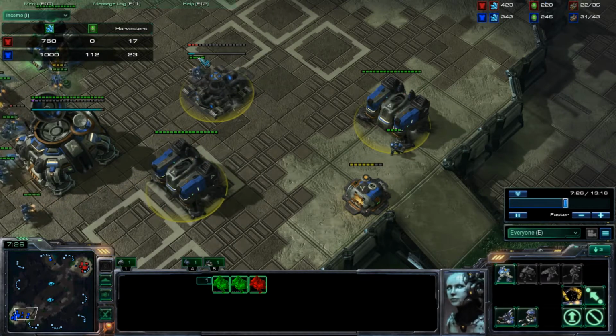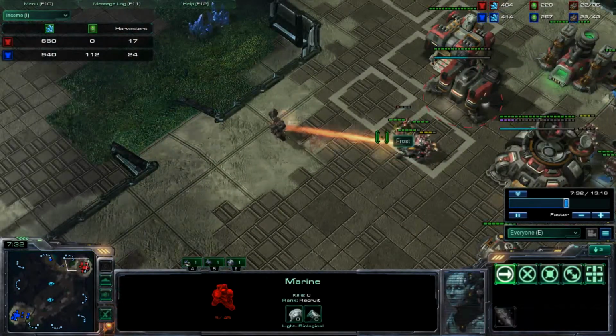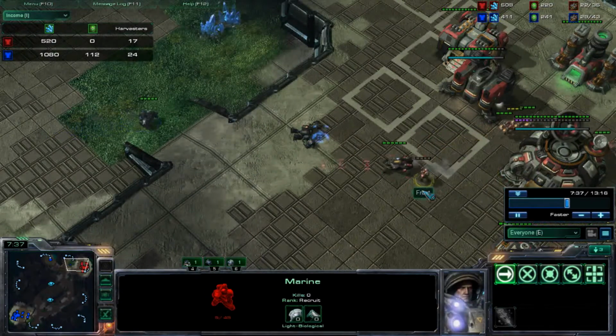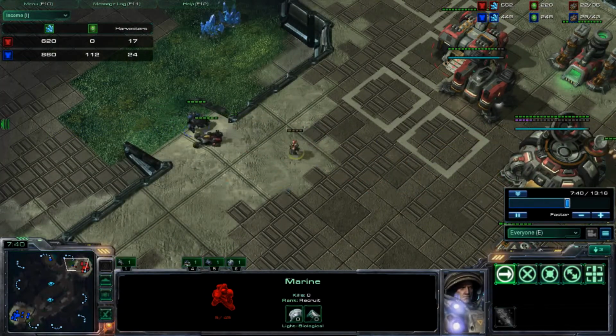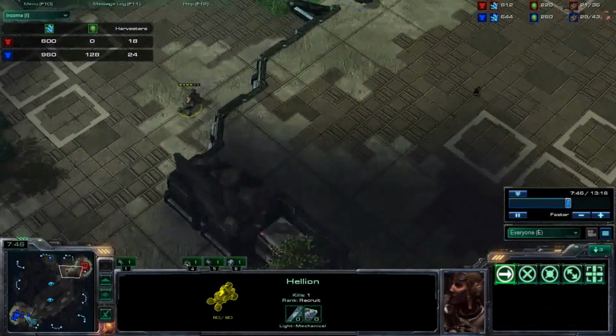Whew. I'm switching over to 3 racks with Marines. All the while, Marauders are still uncontested, so I'm just going to keep streaming in these Marauders and keep doing damage. Now as you can see here, he's trying to make a counterattack, which isn't going to work out too hot for him.